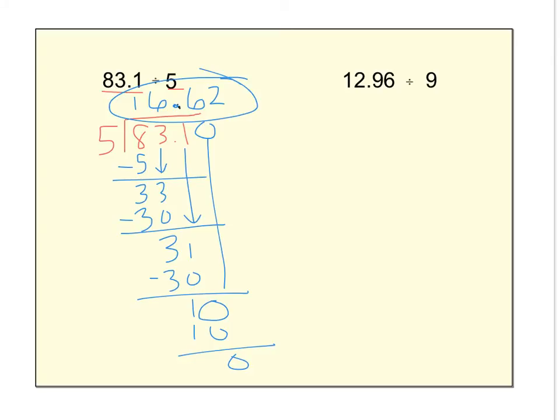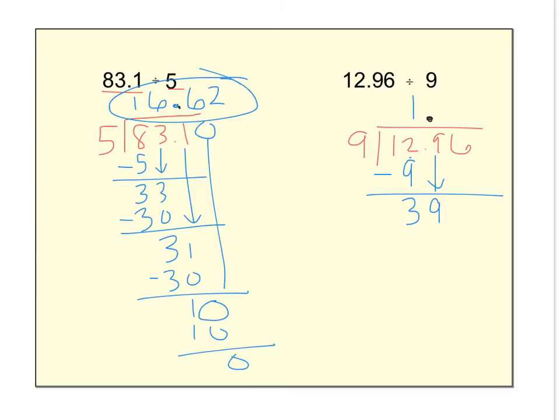Alright, try this one. Build your division. Put the first number on the inside, second number on the outside. We're trying to find out how many times 9 goes into 12 96/100ths. Since I'm dividing by a whole number, I'm going to put that decimal right at the top and not worry about it. 9 goes into 1 0 times, so I look over to the 12. 9 goes into 12 1 time. 1 times 9 is 9. Subtract. 3 remaining. Bring down my 9.